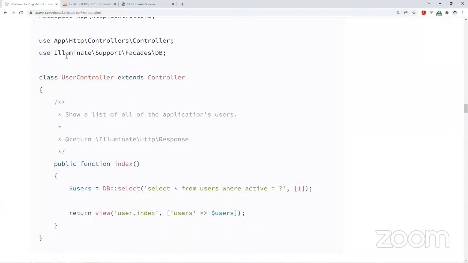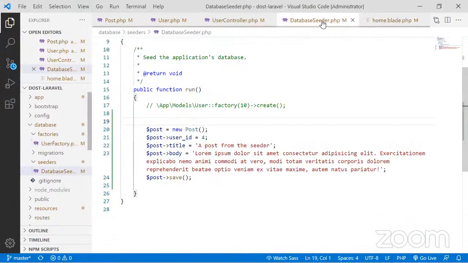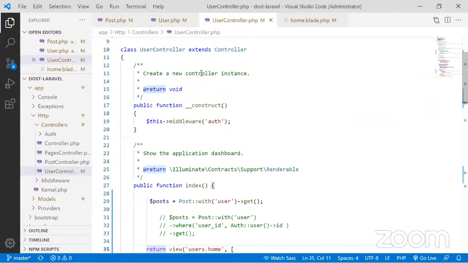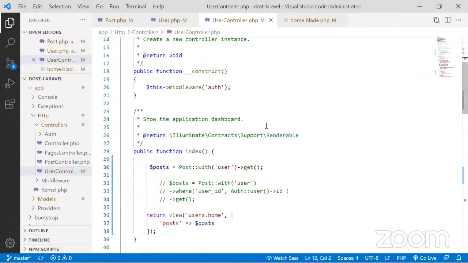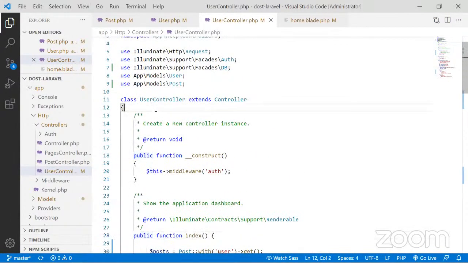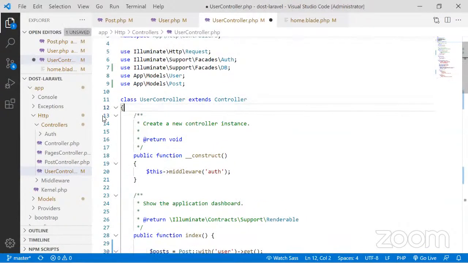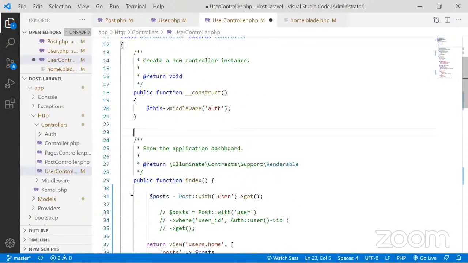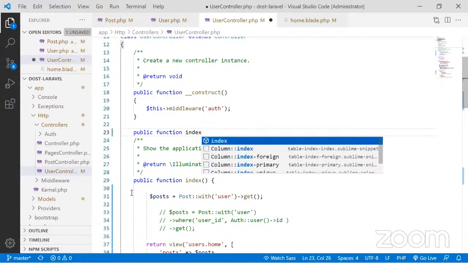I'll just copy this one and paste it in our user factory database seeder. We'll try it in the user controller. Let's create a new method for us to test our DB function.